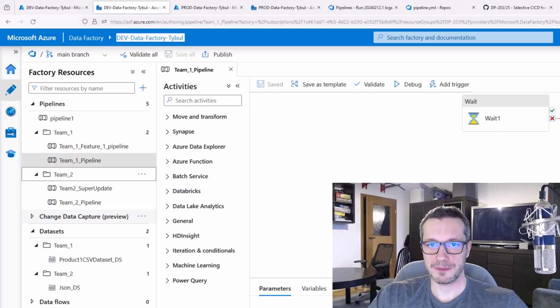Alright, so to summarize, you should be aware now how easy it is to configure CI/CD pipeline for Data Factory, whether you use ARM-based approach, which deploys everything in one go, and there is no option to be selective, or if that approach doesn't work for you, you can use those ADF Tools created by Kamil Nowinski, Microsoft MVP, that has a lot of cool features, including this selective deployment.